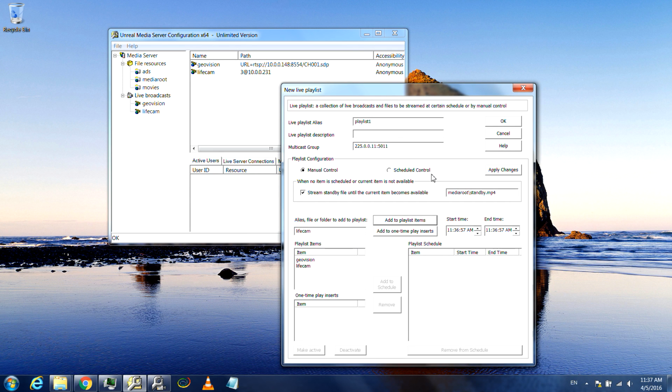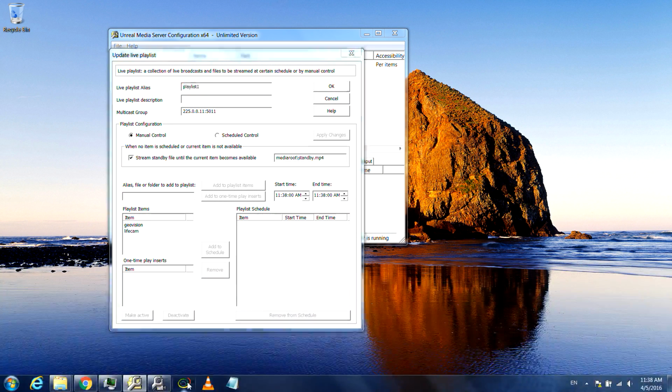Okay. So the items selected in this list will be active for streaming. So let's select GeoVision, and you need to click on Apply Changes or OK. So let's do Apply Changes.